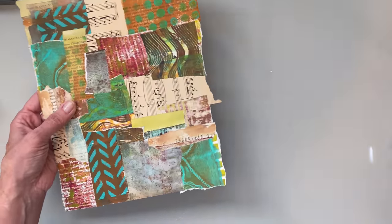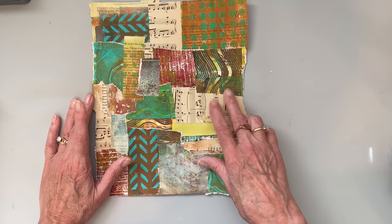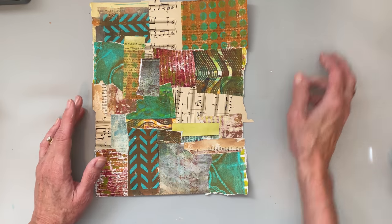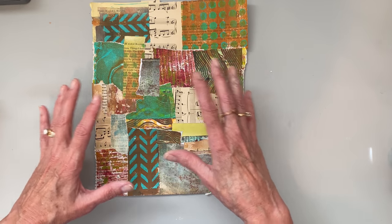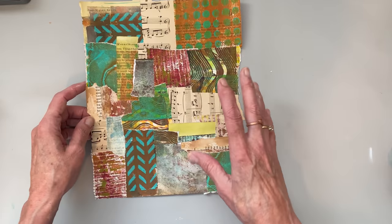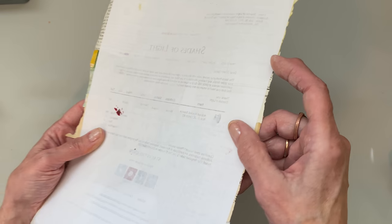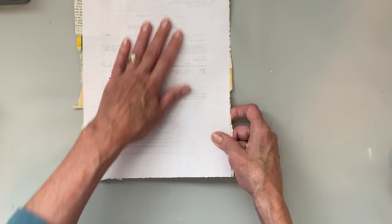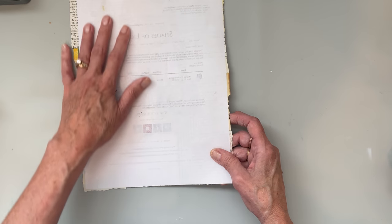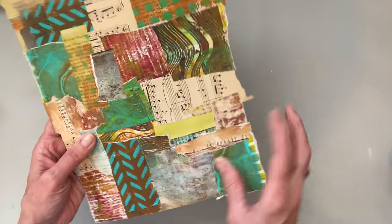And it's really a fun thing to do. And I'm sorry I did not do it on camera. But I really just wanted to relax and have fun. I didn't want the stress of thinking I was being watched, I guess, on camera. I just wanted to have a little fun last night. So this again is a copy of something that I was tossing in the garbage. So I just use any kind of recycled 8.5 by 11 paper that I have lying around. So that's what I used.